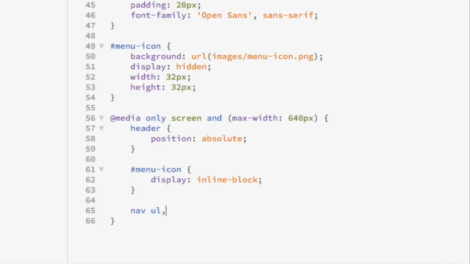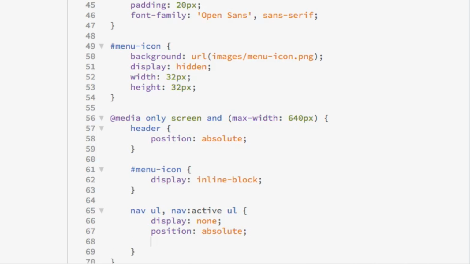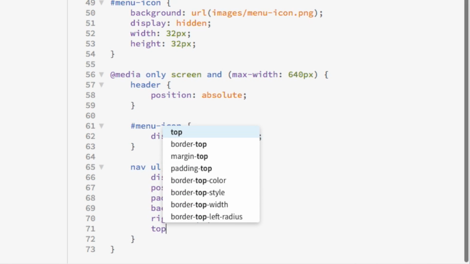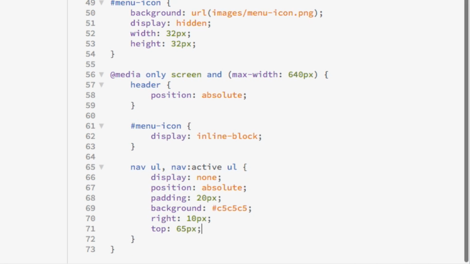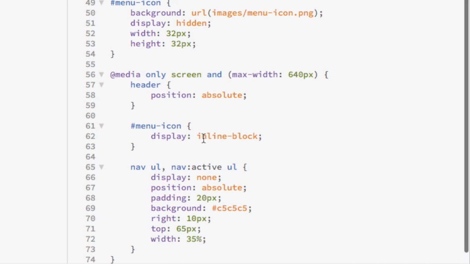We're not going to change every element that makes up this menu, only the ones that we need to make responsive. As you type out the code below, you'll see how each property changes the elements. Notice how the menu icon is now set to display inline block, when before it was display hidden. This reveals the famous hamburger icon, as it's commonly referred to in the web design community, when the browser is 640 pixels or less.